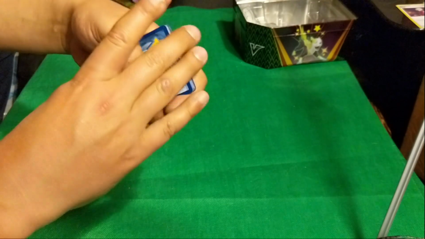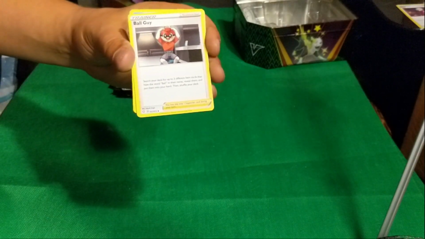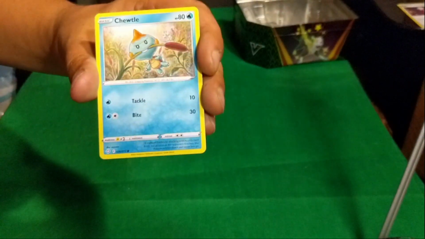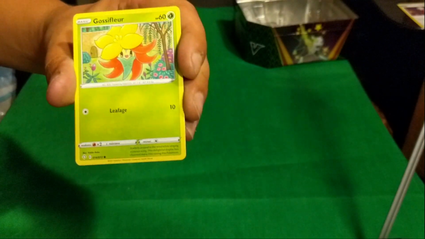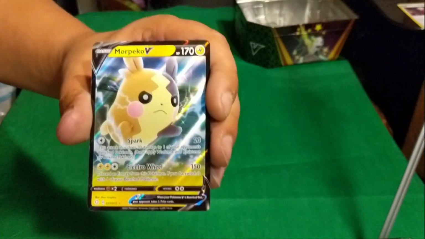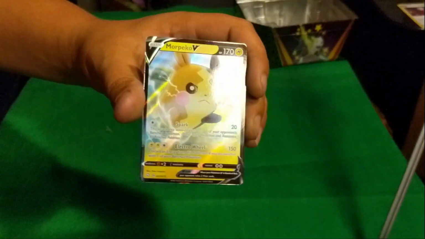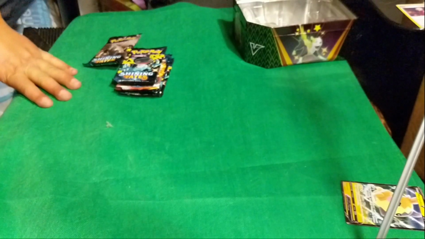1, 2, 3, and 4. Here we go. First pack and Leaf Energy. Oh, ball guy. Always gotta have our ball guys. Floatzel. Team Yell Towel. Rowlet. Chewtle, Morpeko, Koffing, Gossifleur, Reverse Holographic Gym Trainer, and Morpeko V! Alright, well, now I have three of these guys, so maybe I might make a Morpeko V deck out of them. Who knows? Another Morpeko V to add to the collection. Alright, first pack magic paid off.